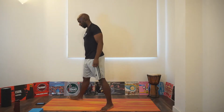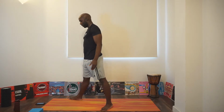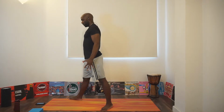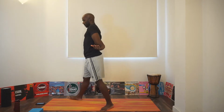So from here, you can probably see that my feet are on opposite edges of the mat, with my left foot again pointed out at an angle. We're going to go for a pyramid pose. So maintaining both legs in a straight position, if you can, take opposite hands to opposite elbows behind our backs. So it should look something like that.